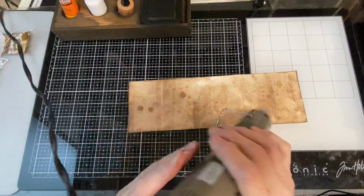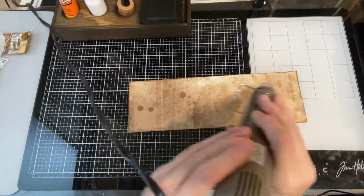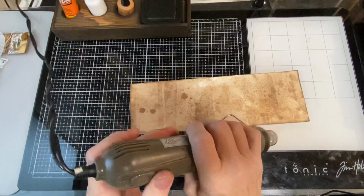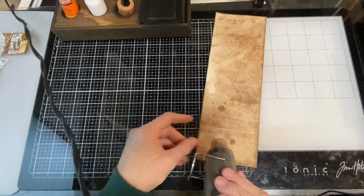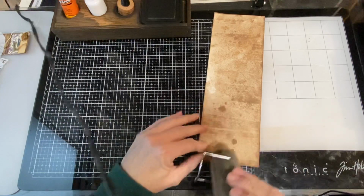Okay, and then there's another one, a higher one, so it'll be really loud. And that's for melting the embossing powder, but for drying something, this works. And I'm not patient enough. I use an iron sometimes to get it dry fast.